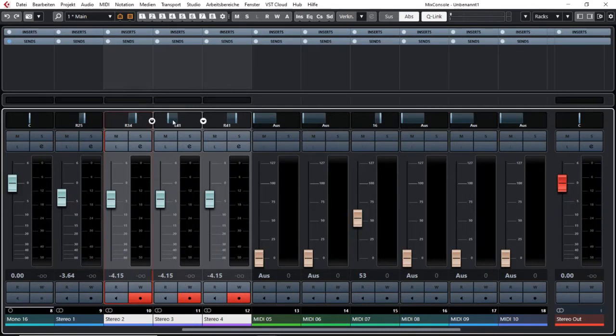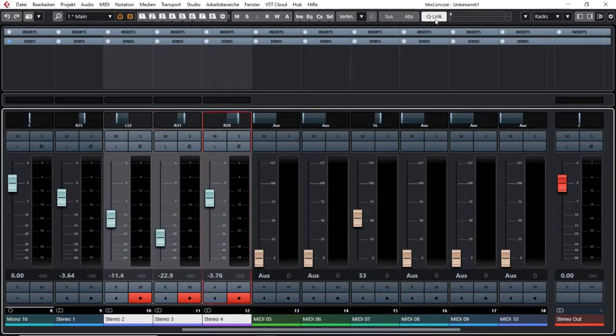So you see, all my panners are at a different stage, but if I want them to go all to the same value, I use the absolute button. If I undo that, right now they are linked. If I make some changes that are only for that channel and go back to my linking function, it will be relative again.